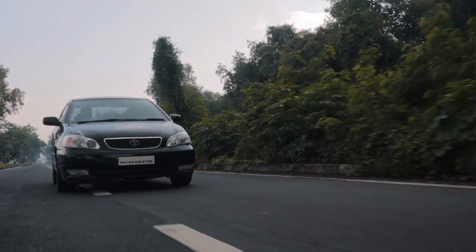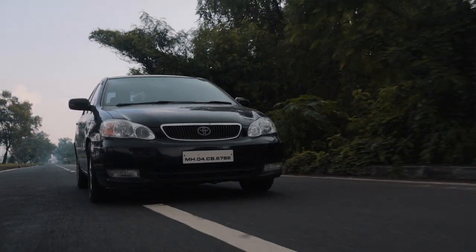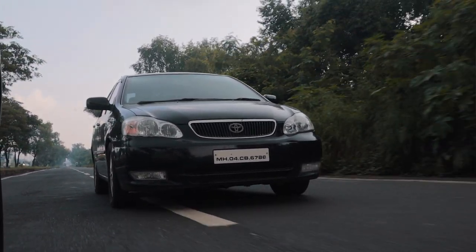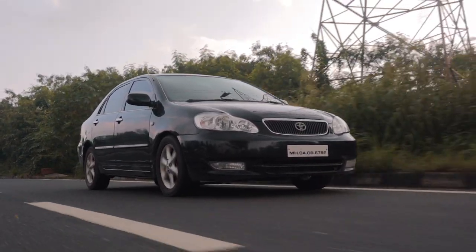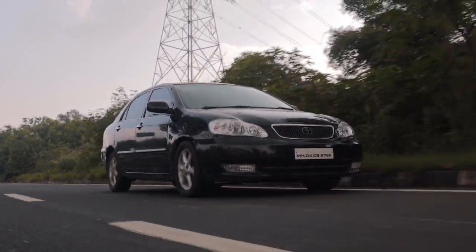It's not trying to prove anything, this car, because if the owner has taken it to the Valley Run, it goes against cars like the Laura 1.8 TSI, basically my car. It's going against Laura 1.8 TSIs, and even he agrees that those cars are definitely more potent in terms of just making power and getting out the numbers that you really want. But a Laura is a Laura. It's pretty common nowadays to see a stage 2 Laura, in fact. And this is something that you will definitely not see every day, a turbocharged 1.8 Corolla. So in that sense, it's a very unique build.